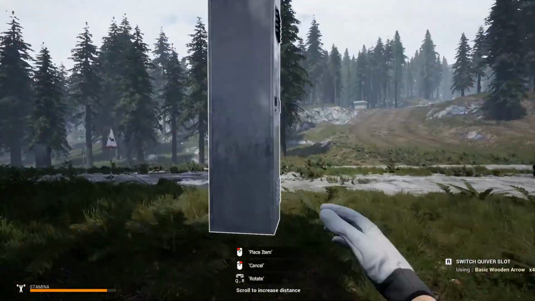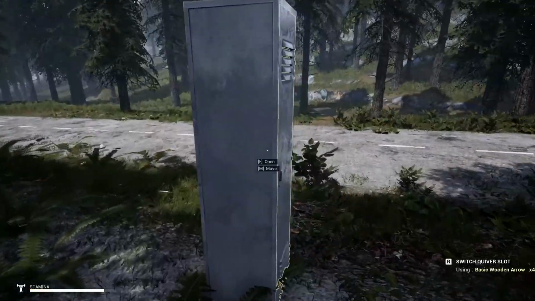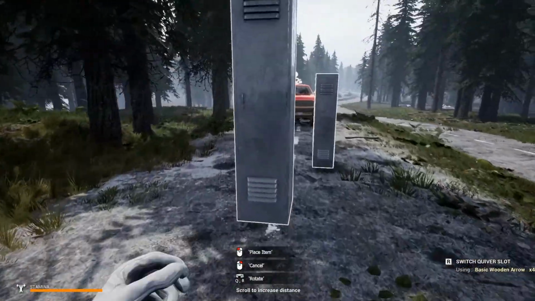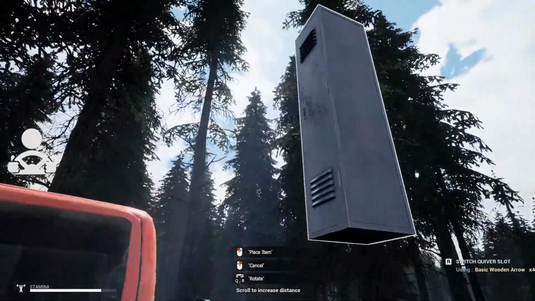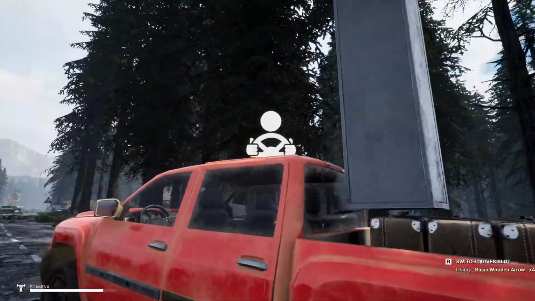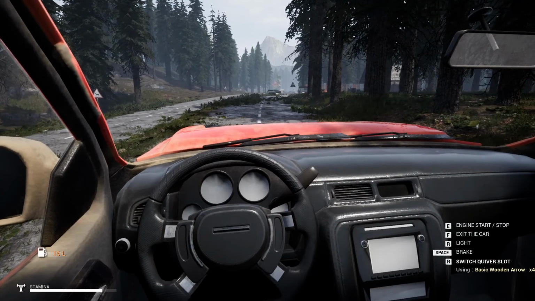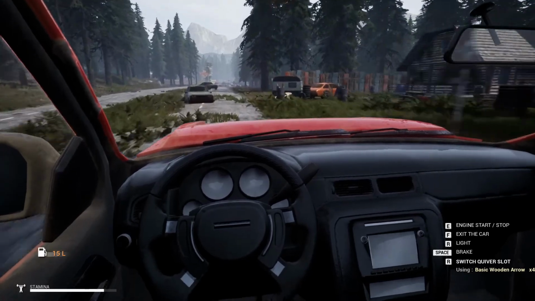Move. There we go. I want to try to juggle these. See, that one will land on the car? Yes, it did. Perfect. Okay, we got the one up. Let's just get the other one here at the back. Nice. All right, so we got two of those. We can actually just bring the truck a little bit closer, so we don't have to run this far.